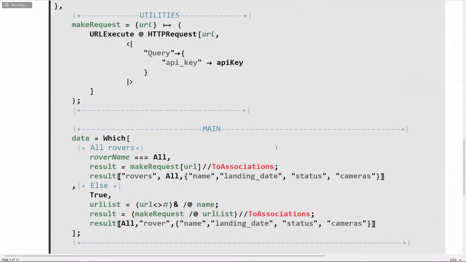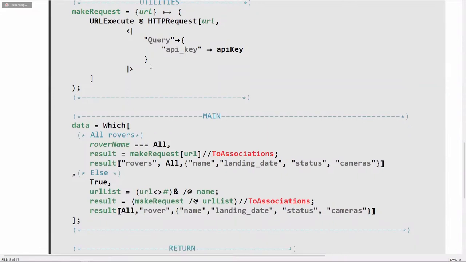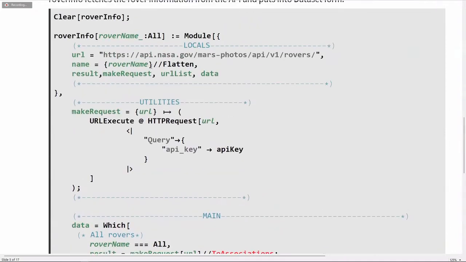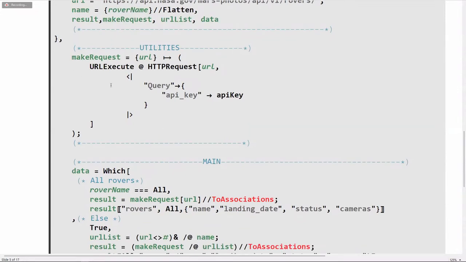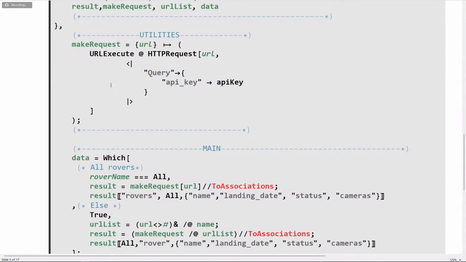So continuing on, we've got our make request utility, and then we've got our actual main function. This is how I like to structure almost all of my functions, with three or sometimes four distinct sections. I've got my local variable declarations on top. Then below that, I've got any utilities that are used purely inside that function. Depending on who you ask, some people don't like defining functions within other functions. This depends on your own style of coding. I prefer not having erroneous symbols defined that are only used as a utility in some function.